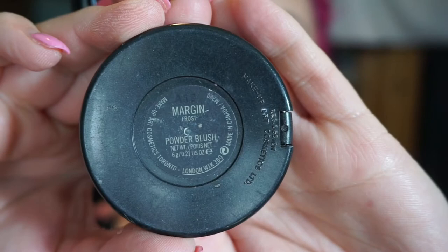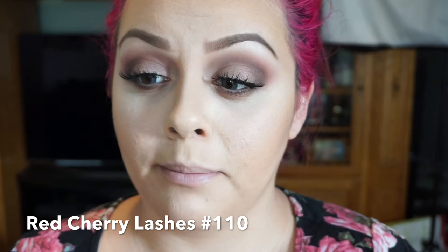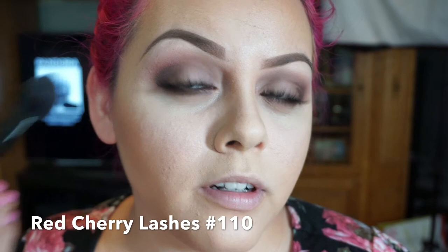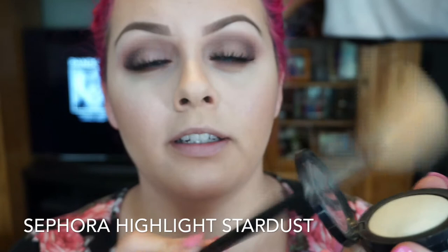While my eyelashes dry, I'm gonna apply Margin Frost Blush by MAC on my cheeks very gently. I don't want to overdo it. You can tap or brush just a little bit. Go ahead and use this fan brush. Just going to dust a little bit.